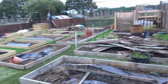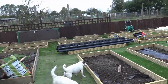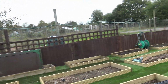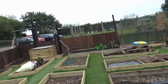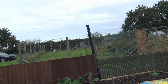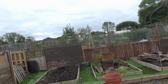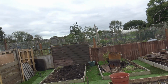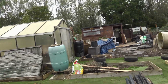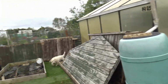So yeah, that's what we're going to be doing now. Dogs are back out of the car and having a little run around, little sniff around. But yeah, I'm happy with the progress. Not sure how much longer we're going to be here. Obviously if it starts raining then we'll probably be packing up to head home. But we're just taking advantage of the dry weather while it's here. Like I said, next week the clocks go back, so it'll be getting darker in the evening, a lot earlier.